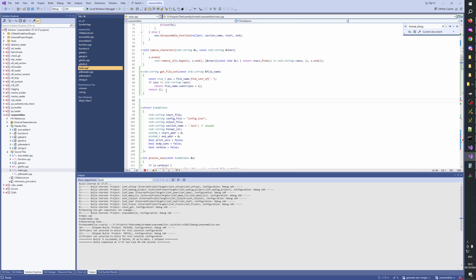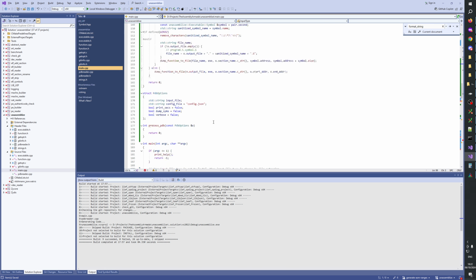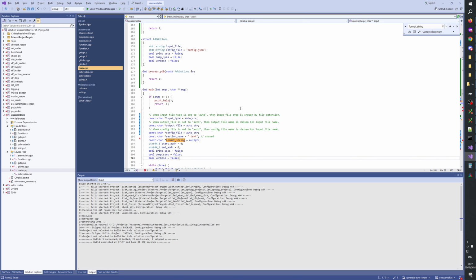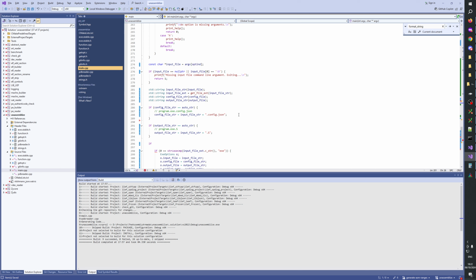Let's put here enum input type, and let's put an enum class. We have exe and pdb.